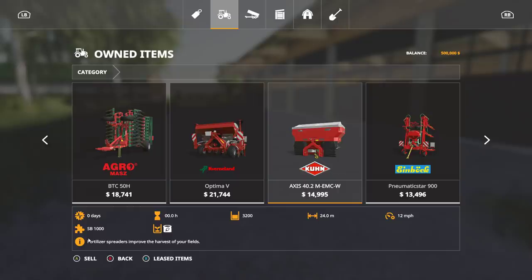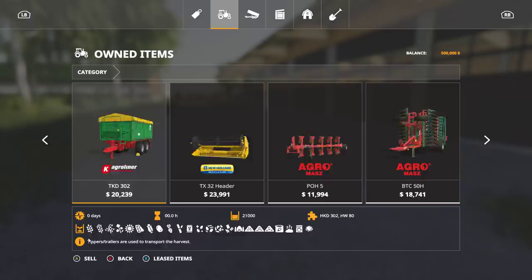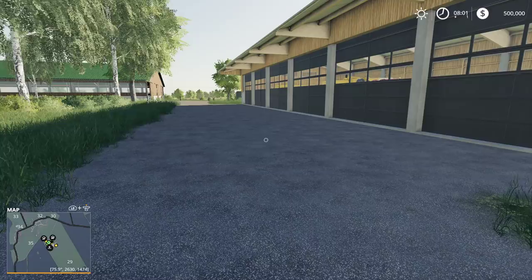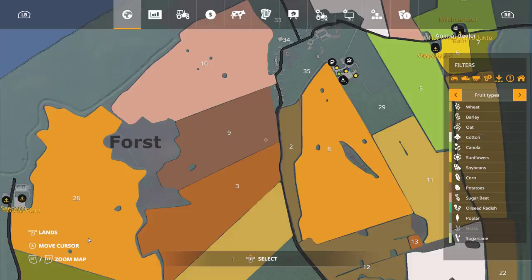We're going to reset some of the stuff. We will need a plow. I'd say the seeder probably is useless because we can't start off doing corn. I mean, we don't even have a corn header. But let's take a look here and see what we got on the farm. Let's go to the farmlands.